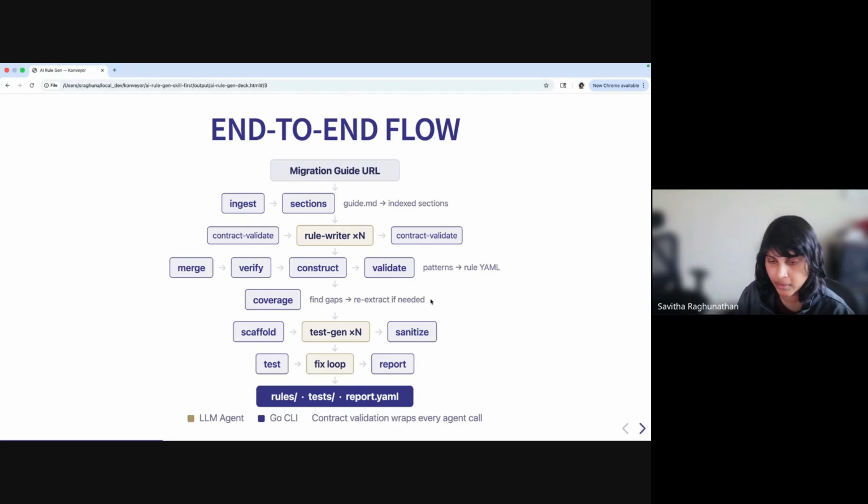I kept this step because if someone just wants to do a POC and doesn't want test generation, they could exit here, saying: no, I'm done, just give me the rules and I'm good to go. But if someone wants to create the rules with test generation, for example, the engineers who want to contribute to the Konveyor rules repo, they would also want to contribute the test data. So they can go ahead to the next step, and it will create the test data for you based on some strategies, the rules, and the skill data that we have provided.